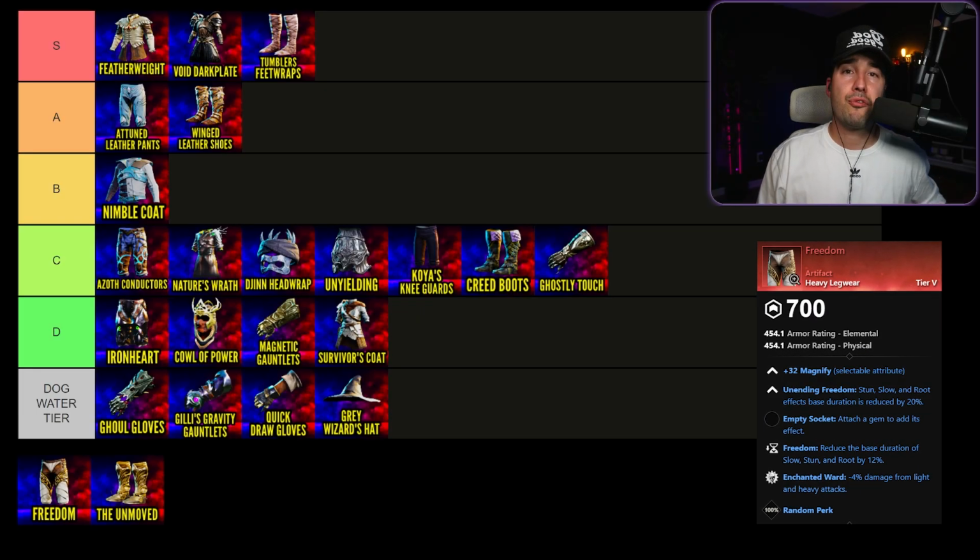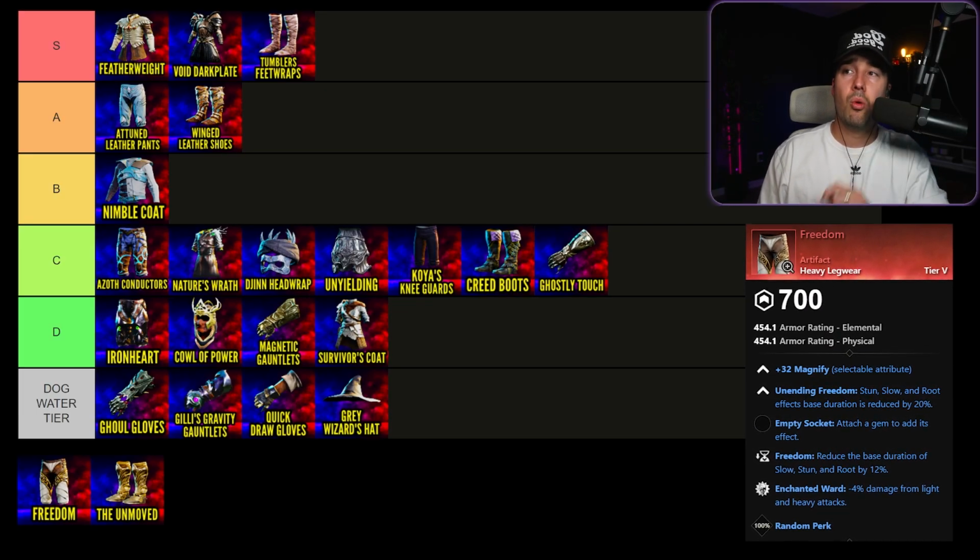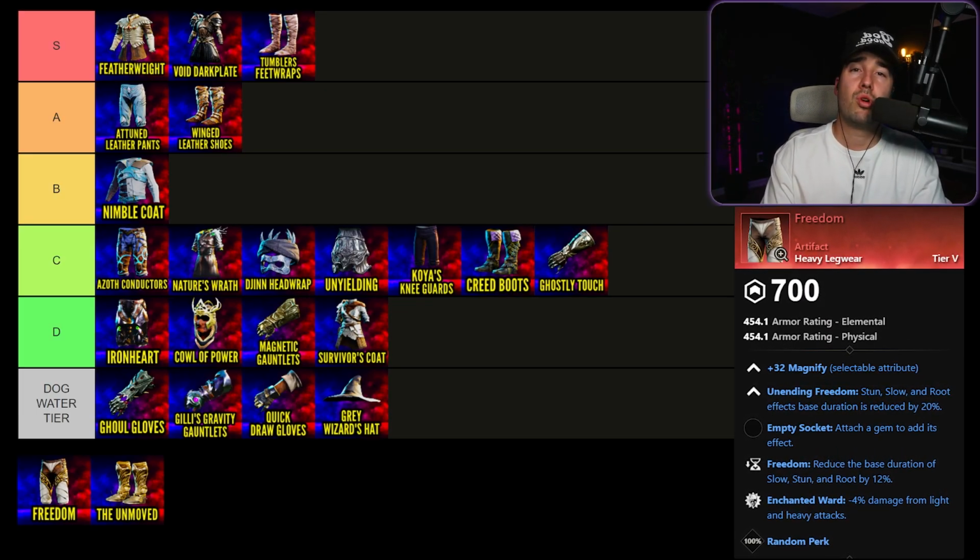This thing is definitely free because no one's using it, no one wants it. So it's gonna be enchanted ward and freedom. Another perk that is butchered. I don't think freedom is good at all. You can stack it up. I've tested it myself, stacked it up to 4 times of this piece on my armor, and it's just not good.